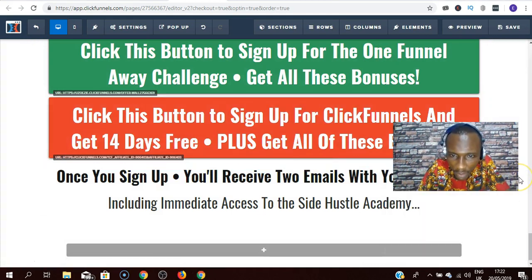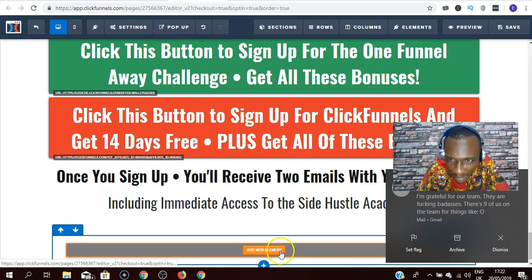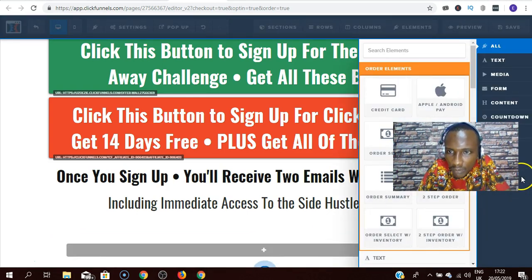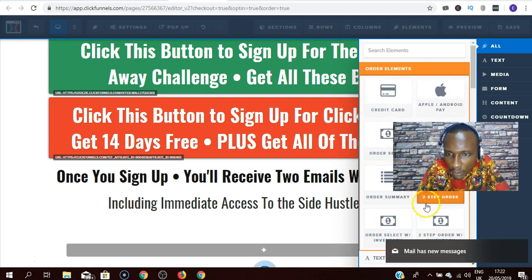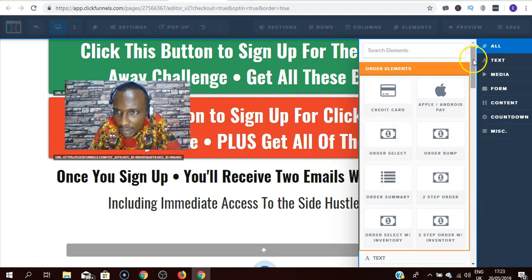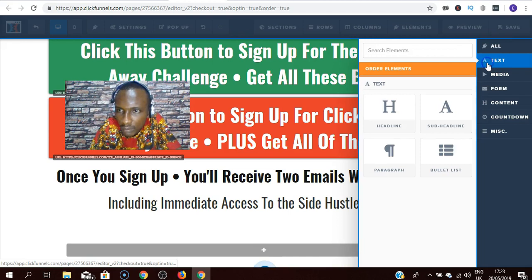So we already have a 1 column row now. So we can now add a new element. And what we need to add should be, let's see, the text element.